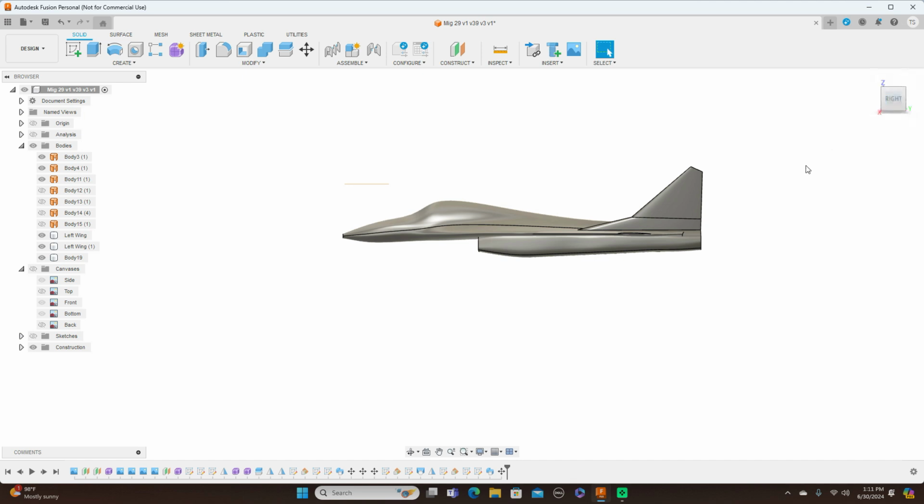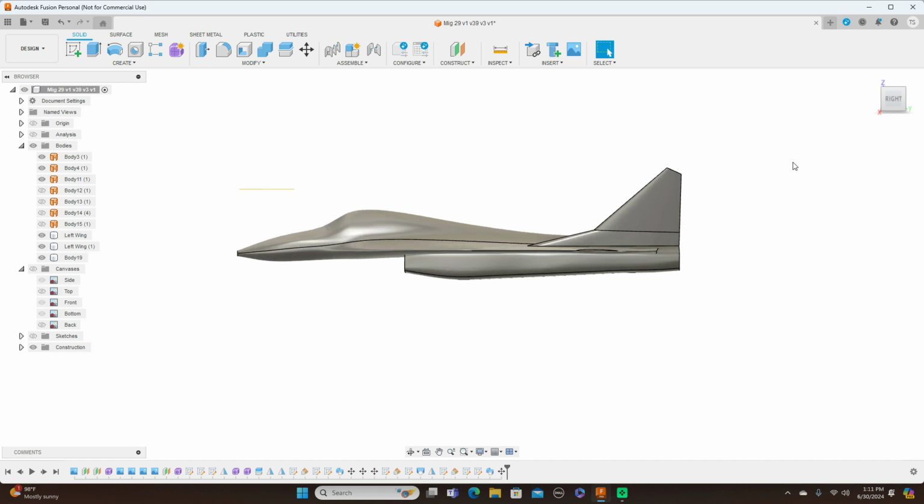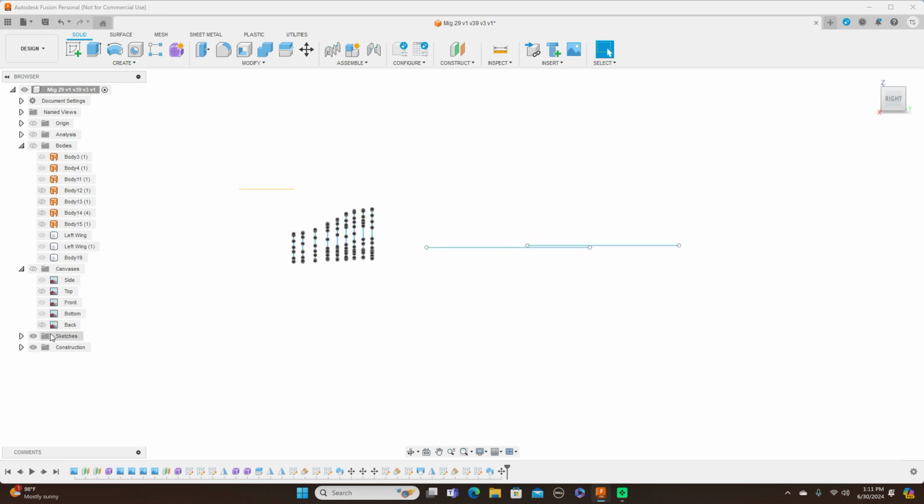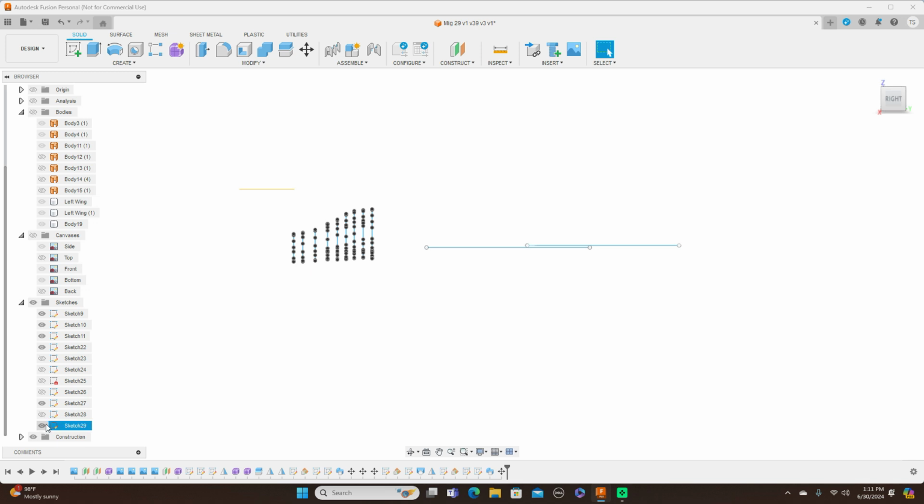Now, that's not the ideal way of doing that, is moving this down. The ideal way of doing this, I should just do it again so it's correct. But that'll take some, well, not a lot of time to do. To just correct this, all you would do is redraw that line, and then trace, just do the same thing that I did here when I drew this right here, which is no big deal. So let's take a look at this. Turn off the bodies. Look at the sketches.